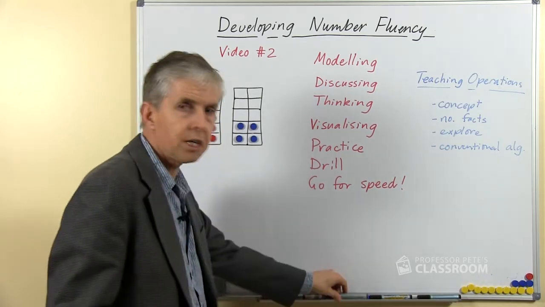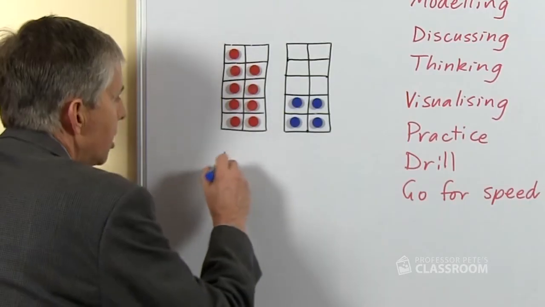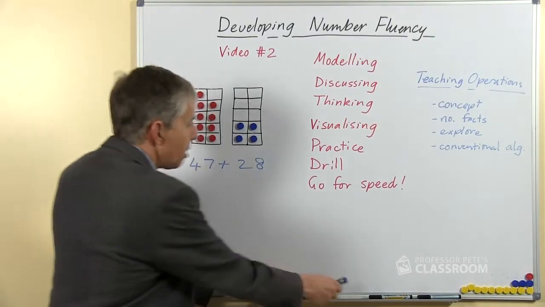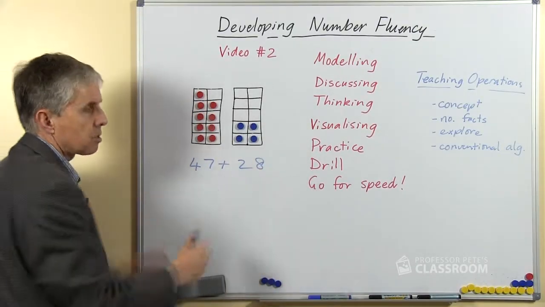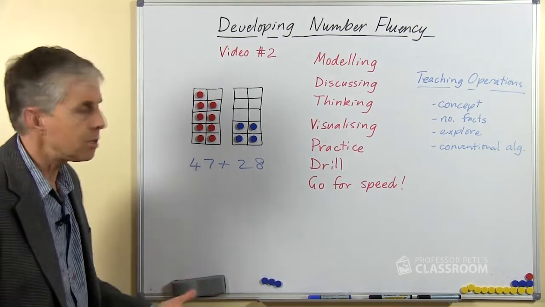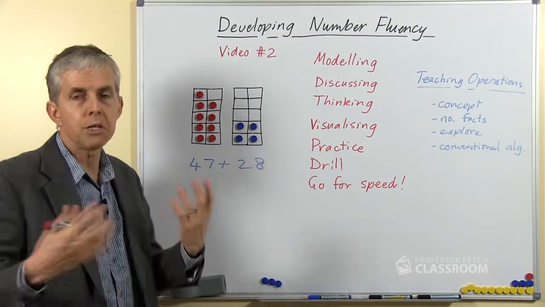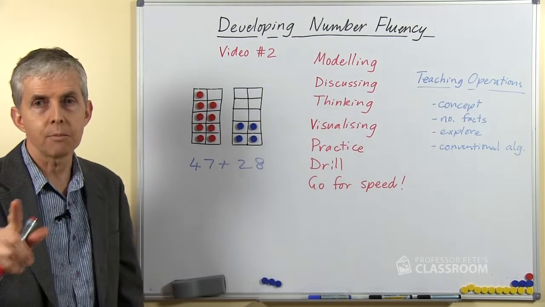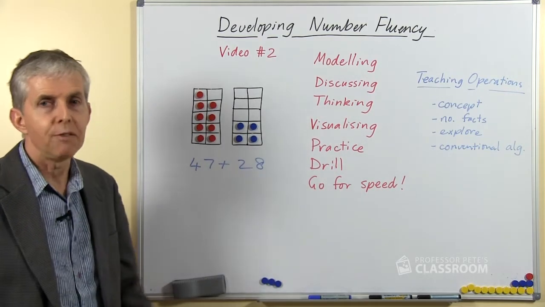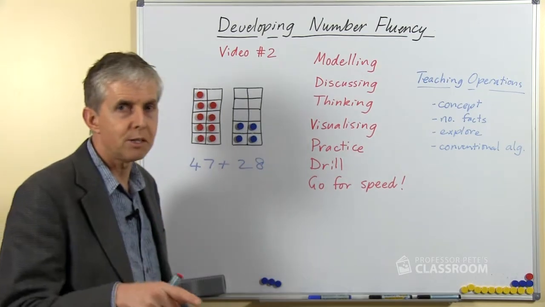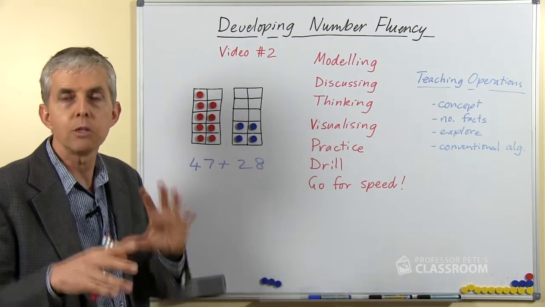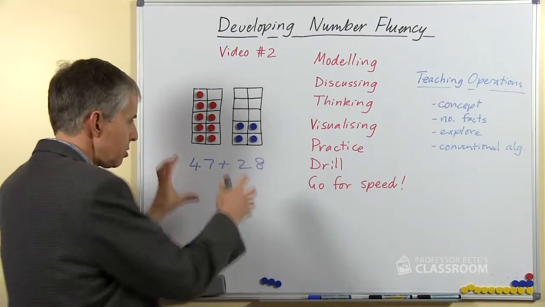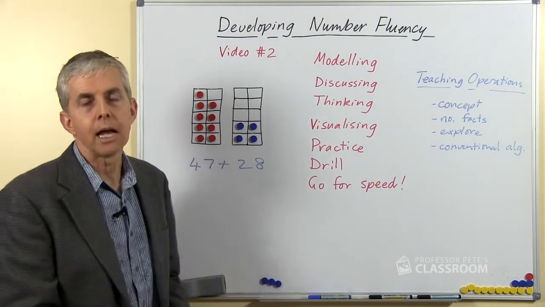So before teaching an operation, I would give examples like this. And I've deliberately written this in a horizontal format. And I would say to students, here are two numbers. I want you to add them together using whatever method you like. Except if your parents or someone, if you've got an older brother who's shown you another way to do it, I don't want you to use that way. I want you to think for yourself, what is a way, any way you like, that'll let you add these together and get you an answer?